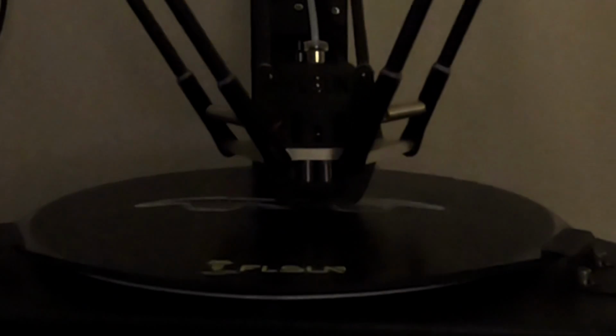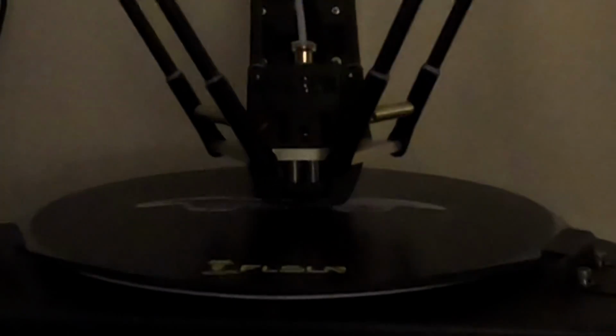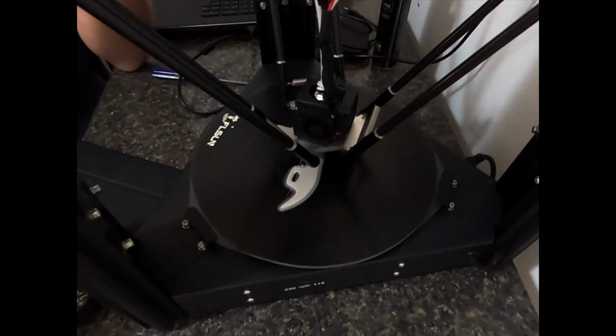Guys, let's talk about this new printer I picked up from a good buddy of mine. It was not given to me by this company. It was given to me by a friend. It is a FLSUN, or FLSUN. Not sure how you pronounce it, but let's go with that.